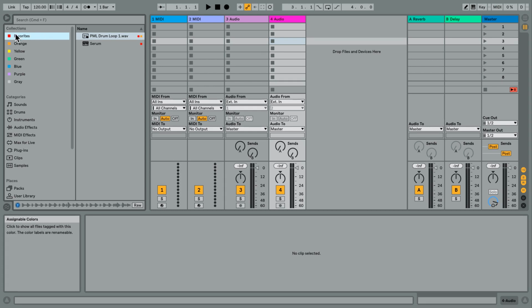Now you could also rename those collections, or you click edit. And maybe I don't need that many collections, or I don't really need those Max for Live or clips or anything. I can just uncheck it here and get a better overview of the things I really want to work with. So you could, for example, get rid of this one, click done, and then it won't show up anymore until you add it again and check the box and activate it one more time. And we can also rename our favorite collections by right-clicking on them and then just calling them my favorites or whatever it is you want to name it.